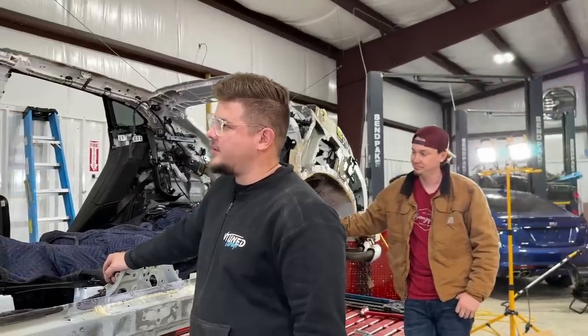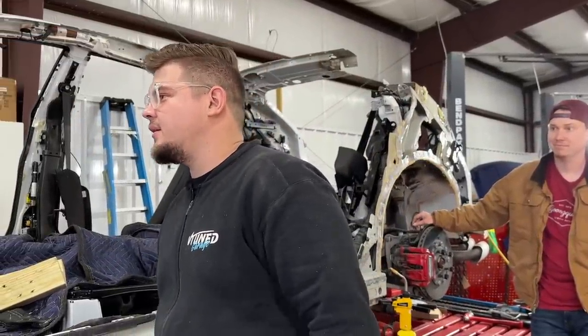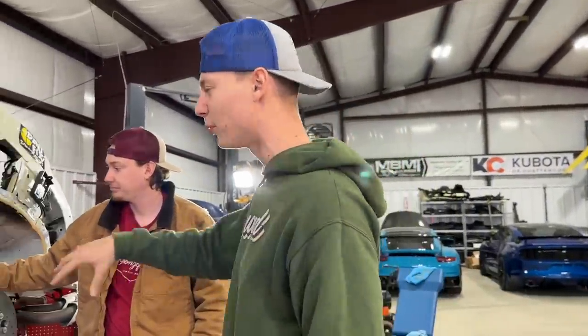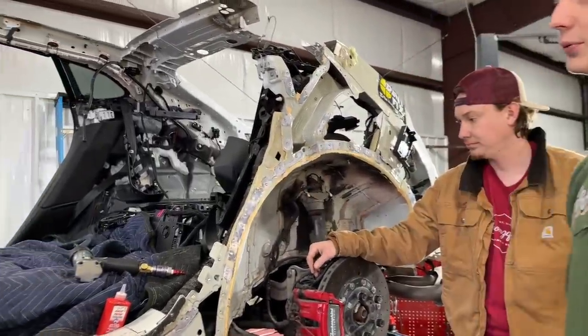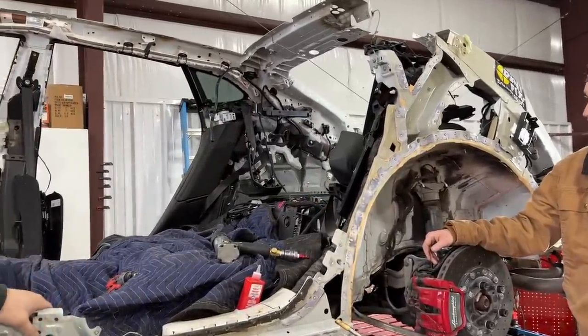It's looking pretty good. I mean, we didn't find any hidden damage or anything like that inside there, and hey, we're just moving along here. We are moving right along, and the next step is to probably do a little bit more pulling. You said this right here is a little bit pushed in, so this should be a pretty simple pull. Yeah, it should be a pretty simple pull. It's pretty thin, so just yank that out a little bit, and then we'll be good to go.